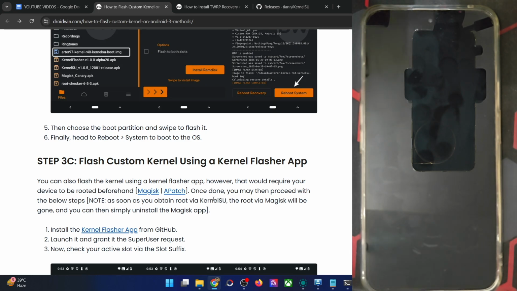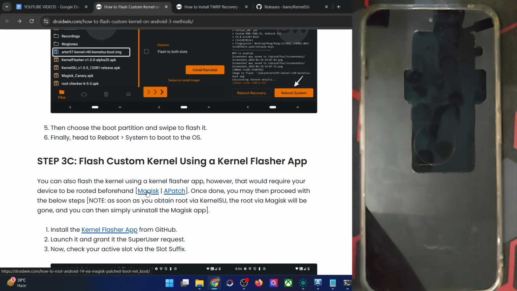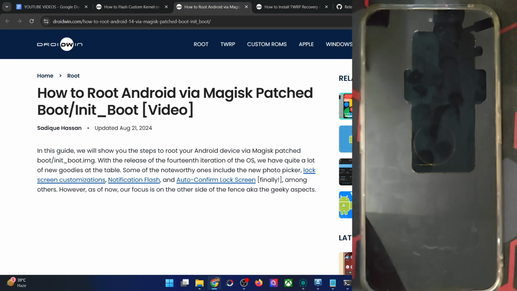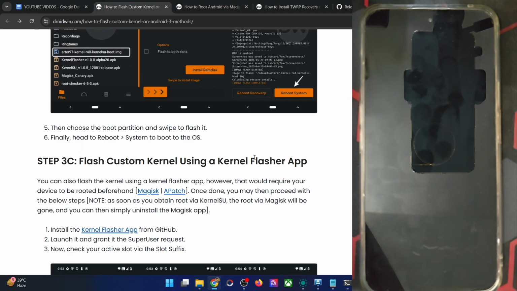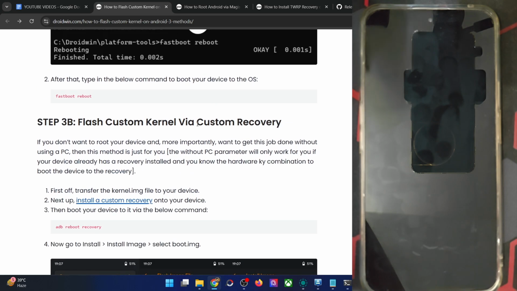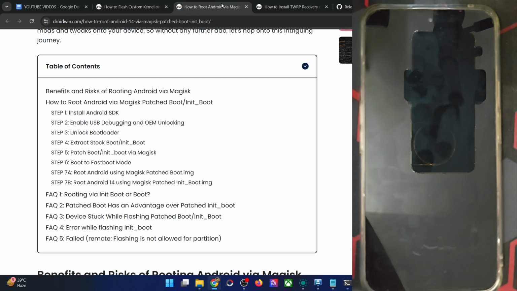So with that said, first and foremost, you have to obtain root on your phone. So there are two approaches. Either you could patch the stock boot.img file, boot or the init_boot file via Magisk, and then flash the file via Fastboot command. But that will take quite a lot of time. Since we have flashed a custom recovery as well, I'll be using this approach. Simply you have to flash the Magisk zip file onto your phone, and your task stands complete. If you want to use the boot or the init_boot approach, you could have a look at my article as well. But for now, I'm using the recovery method.